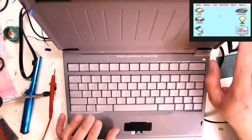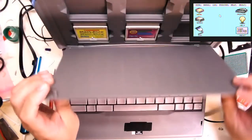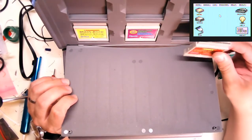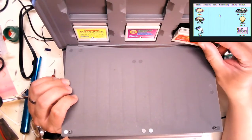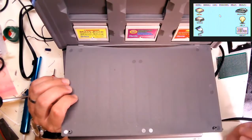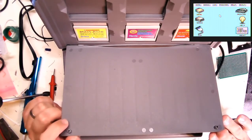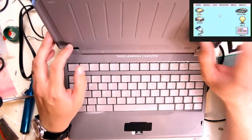You can see it has no screen at all. This is just a storage area for cartridges, these little learning cartridges. So I have the Grammar Gobbler Picture Chompers, the Sticky Bear Typing and Sticky Bear Basket Bounce, and the Scholastic Math Shop Weights and Measures, Math Shop Fractions and Decimals. That sits here.